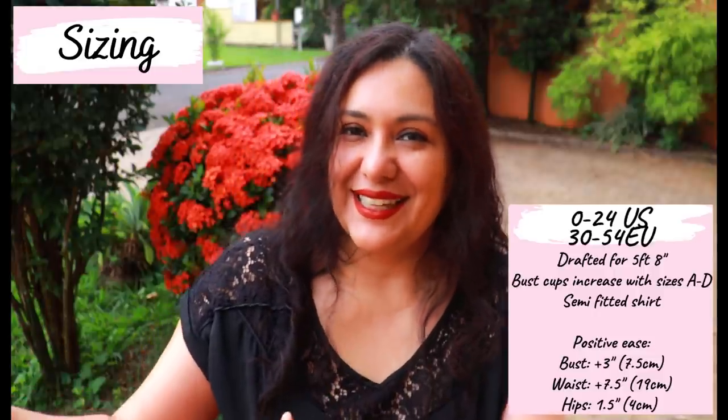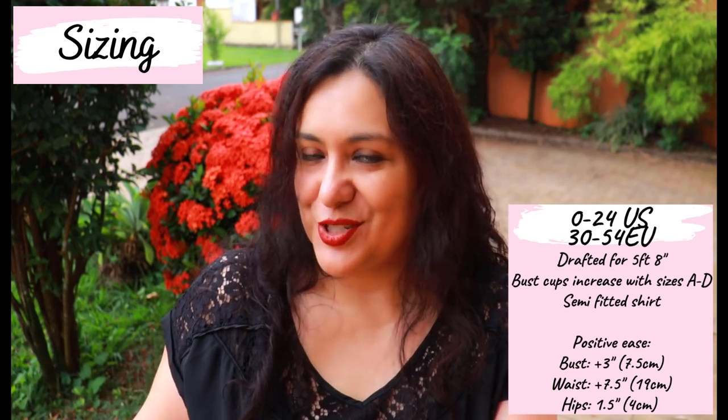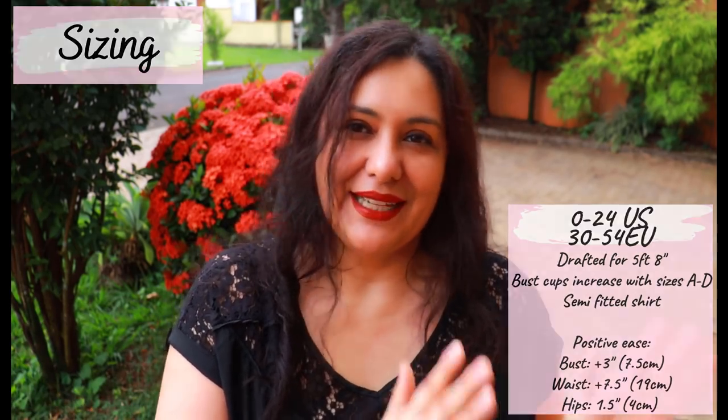So I've made a 16 in the light rayon just to use on top of my skin, as you would wear a shirt, and a size 18 on the linen version just to be made as a little jacket.